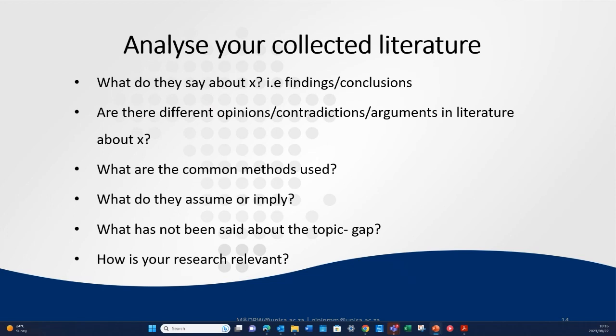So this line of questioning now is of a higher level, I presume, of a PhD level, because normally you tend to want to question the methodologies and protocols and develop even your own protocols when you are doing your own research. What has not been said about the topic? So now, again, this generates the gap in literature. How is your literature relevant?